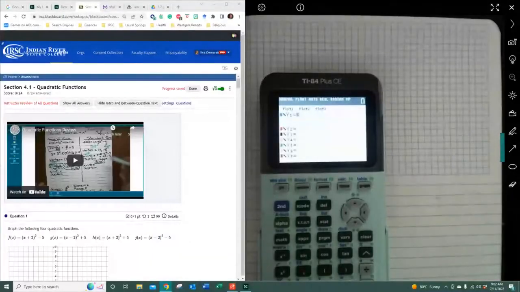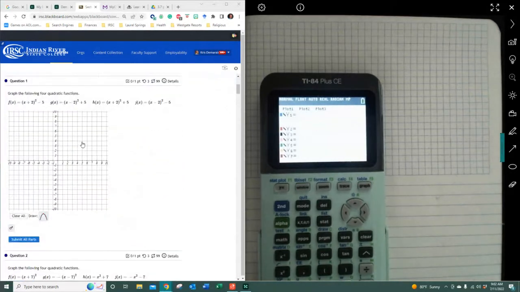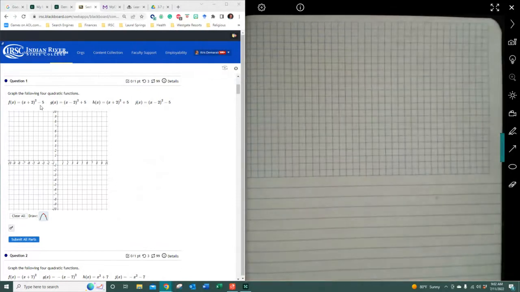All right, this recording is for section 4.1, quadratic functions. There's 24 questions in the homework, and there's also an introduction video as normal, and we have the first question. Now, the first question is just really looking at the quadratic in respect to translations and what moves the function. Now, it also gets into the point of where the vertex is.